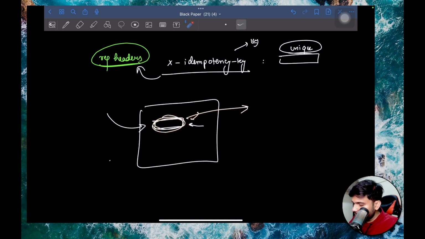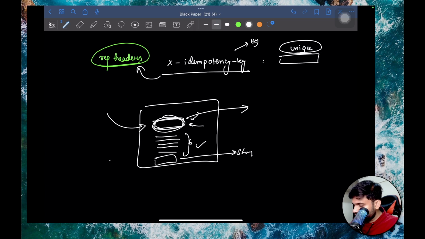Otherwise, if this idempotency key is not available, then we will start executing the code. If let's say the code goes somewhere wrong in between, then we will not do anything. But if let's say the code executes successfully, then at the last, inside our storage, we are going to store this idempotency key.